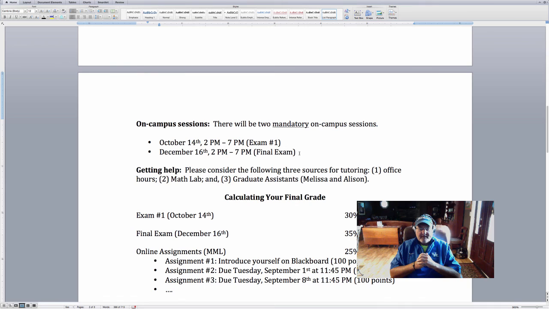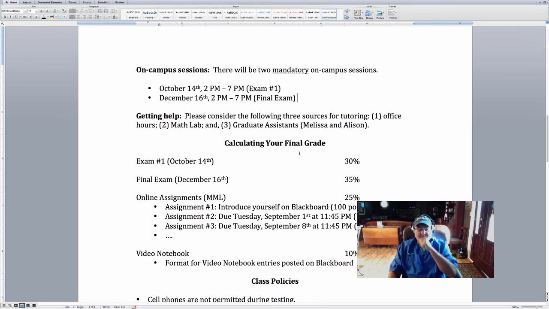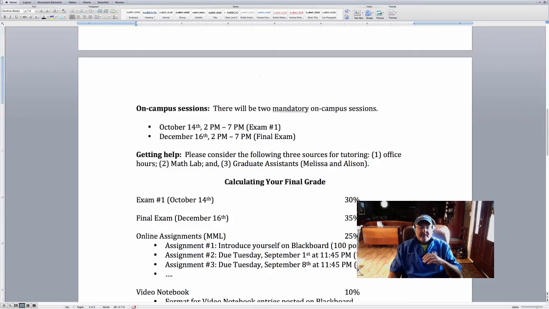All right. Tutoring. From time to time, math gets a little challenging. You've got some options for tutoring: office hours, or go to the math lab, which is located in the administration building, and go see the graduate assistants. Melissa and Allison are getting paid to help you, so it's free tutoring for you. When you go in the math lab, ask for Melissa or Allison. If they are busy, there are other people who work in the math lab that can help you with this class too. Now, let me explain office hours. They're not a little different. They're drastically different.